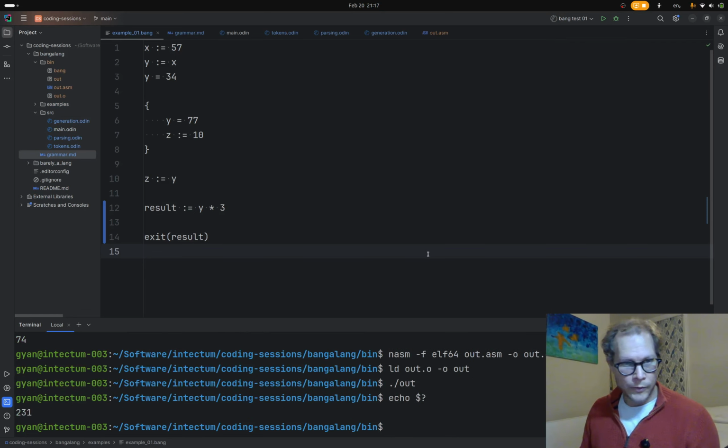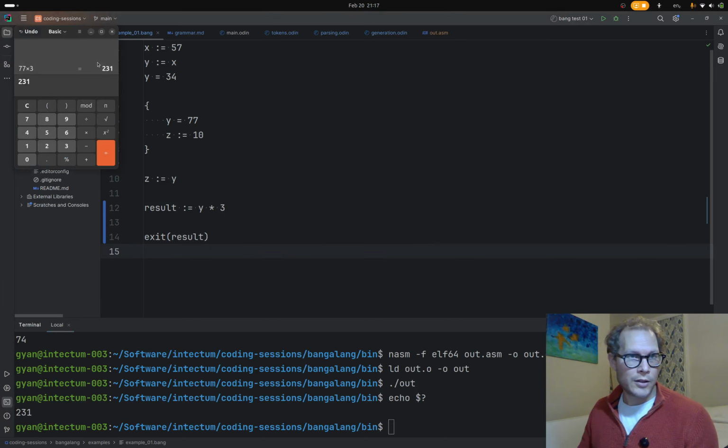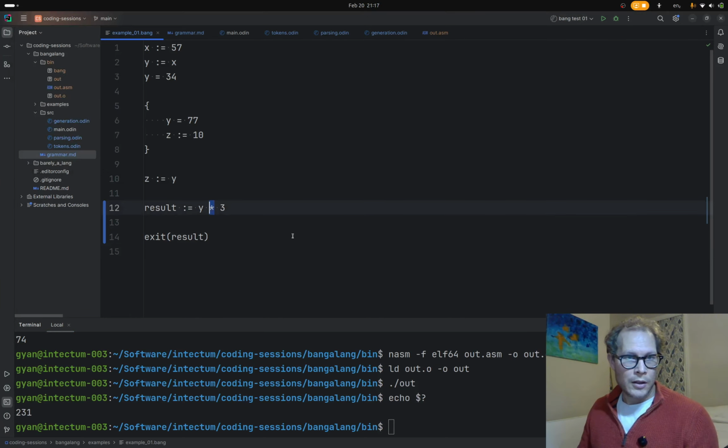Exit codes only go to 255, I think, but that's perfect. 231, just like we calculated. 77 divided by 7, we'll say that should give us a nice round number. 77 divided by 7 should be 11, right?